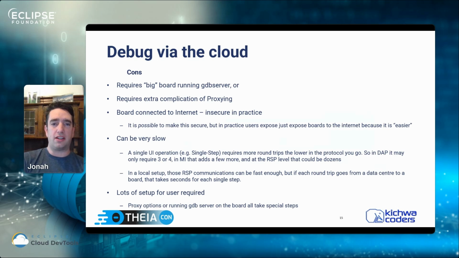But the cons, and as you see, I had to make the font a bit smaller to fit all what I think are the cons on the list on the screen. So one of the biggest cons is that you kind of need a big board running GDB server. By a big board, I mean something that is able to run GDB server itself on the board. So in the example I showed, I had a board that was running a full Linux install, so GDB server could run on it.